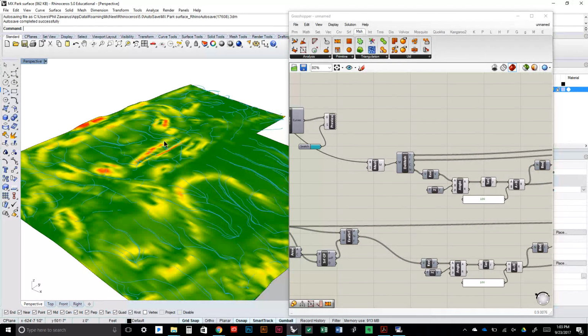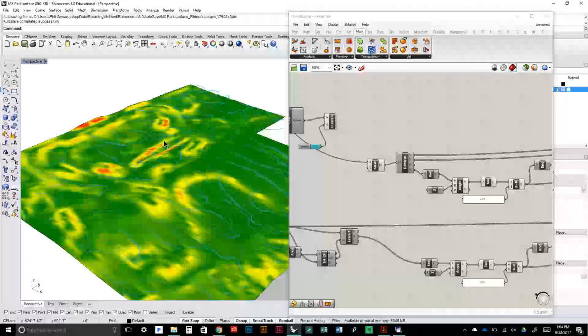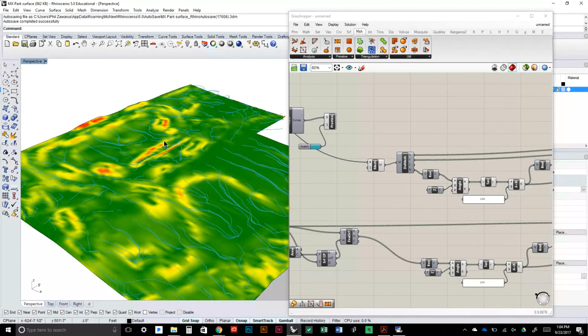So we need to, can you select everything here? Just to make sure. So you've got your house, and then it was this last one. Let's go back to this one, make sure it's right. So let's start with the surface, and it goes into the deconstruct mesh.